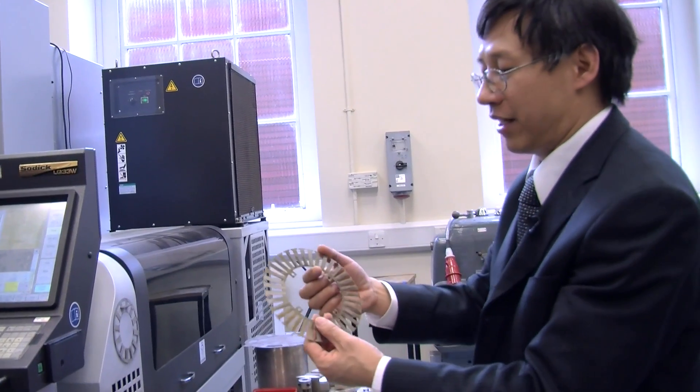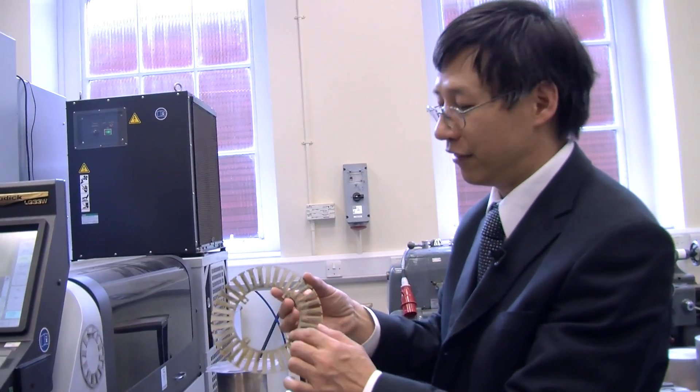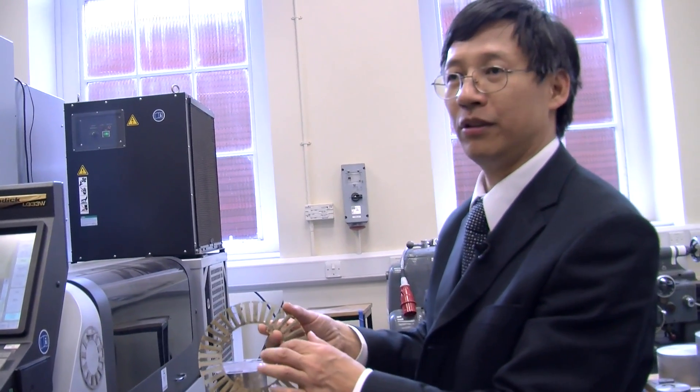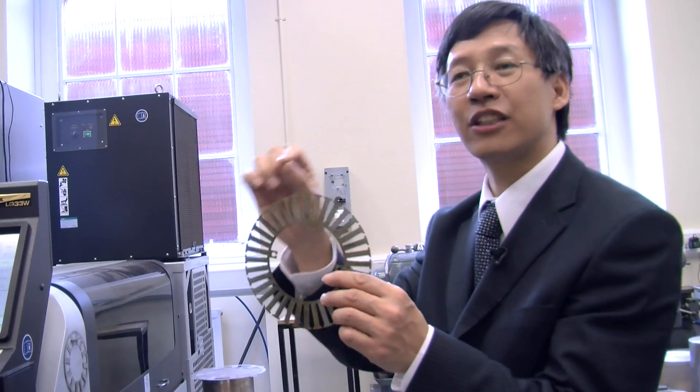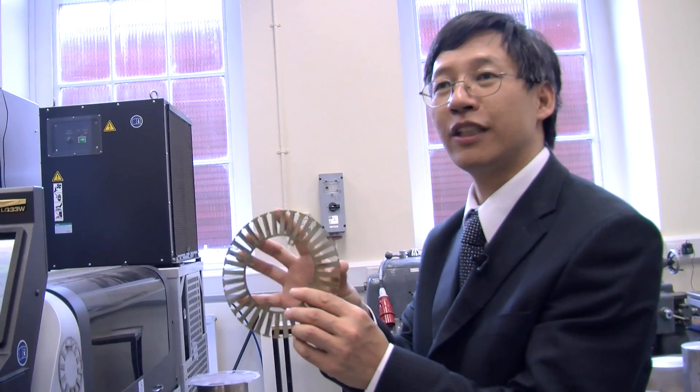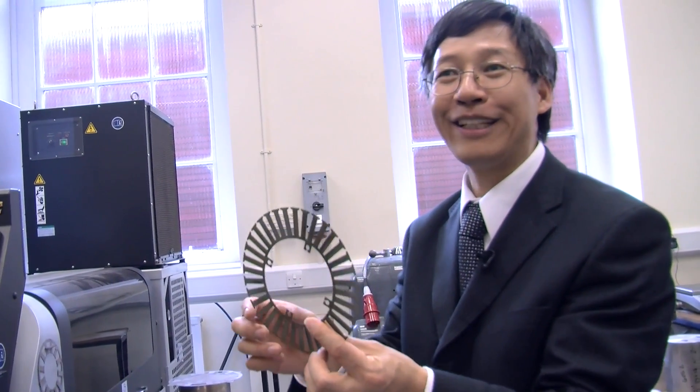Another example is the lamination. This was developed for the direct drive wheelchair motor, and we did a lot of work for electrical vehicles for the wheel hub direct drive motor as well. For the wave power generator, in terms of topology — where the rotating part and the stationary part are — this is very similar, because this one is also externally rotating. For our wave power application, we have the turbine blade directly connected to the motor. The largest wave power generator we are working on has a diameter of six meters, so it's huge — we can't even move it into this room.